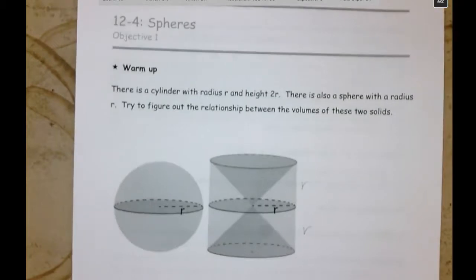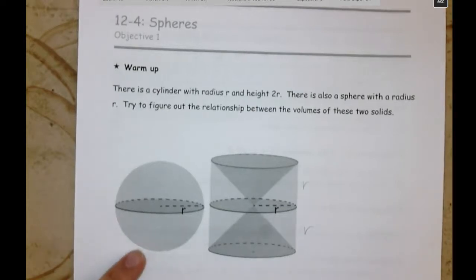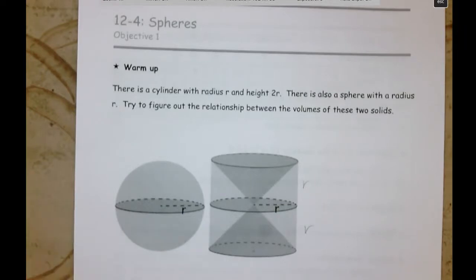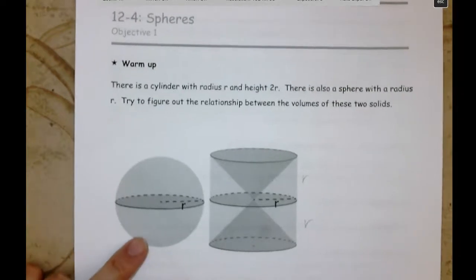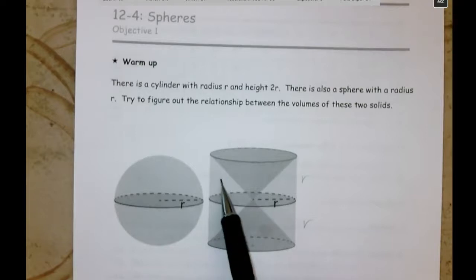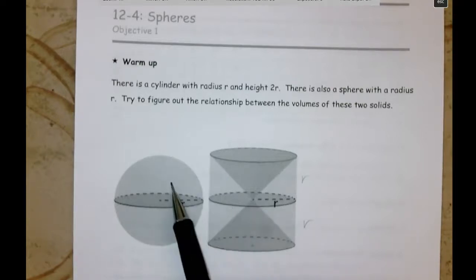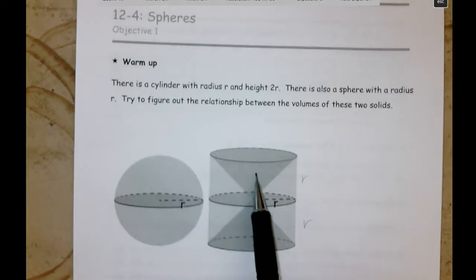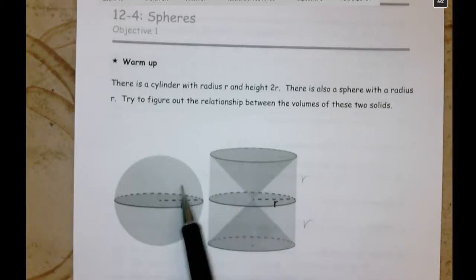Okay, so my hope in showing you this is to get an intuitive sense into the formula of the volume of a sphere. And this is something that I wish my teacher told me, because I memorized the formula for the volume of a sphere as just a random number. Looking at it this way, it makes a little bit more intuitive sense. Okay, so these are in the same color, right? This light gray and light gray. If you see in the color, I think this is like a pink and purple and pink or something in the color.